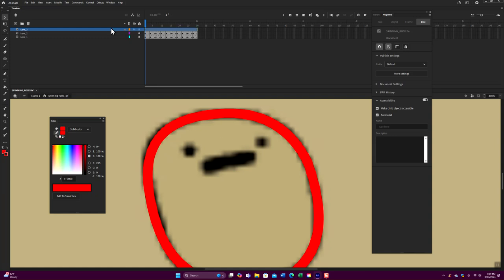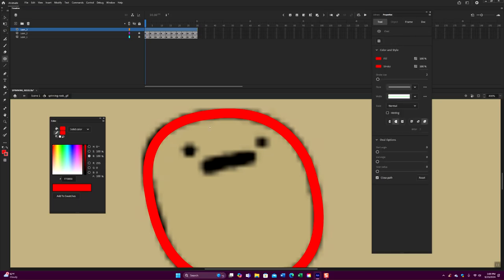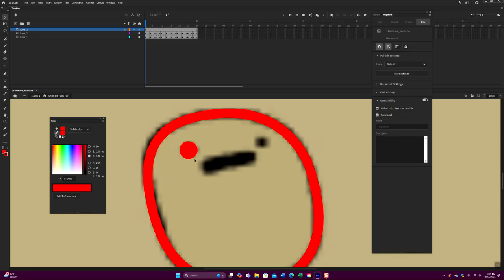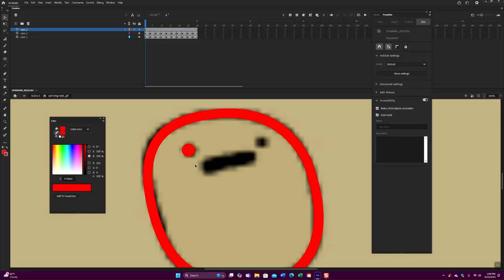So let's click on the oval tool. Now go over to Properties, and right now my stroke size is 2. I'm going to make that 1, and that's it. So then I'm holding my shift key down, and you know what?